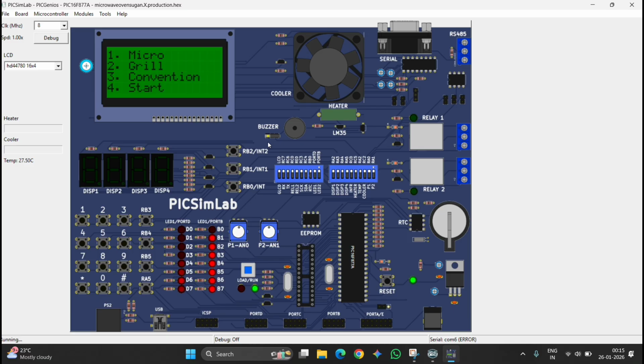Sorry, previously I didn't turn on the buzzer. Now the buzzer is also working perfectly. The fourth one is quick mode. Okay, let us see.